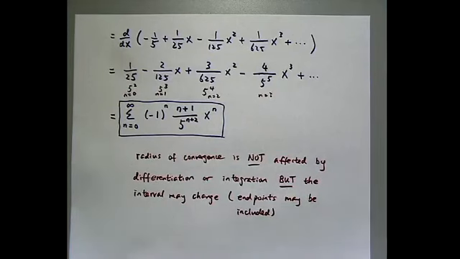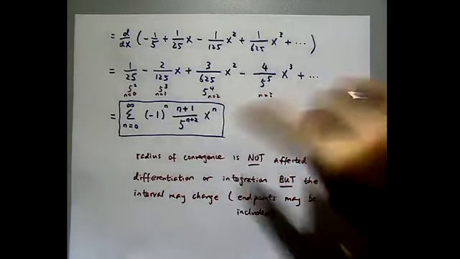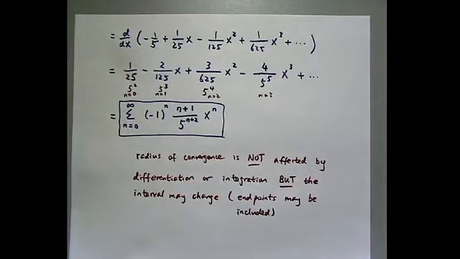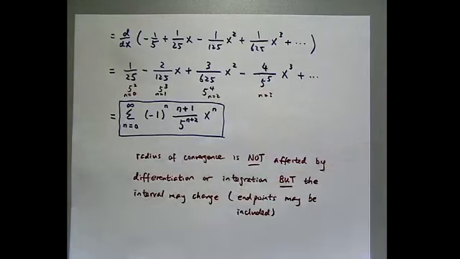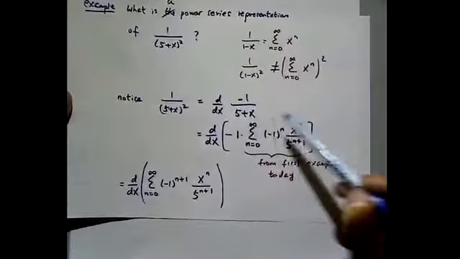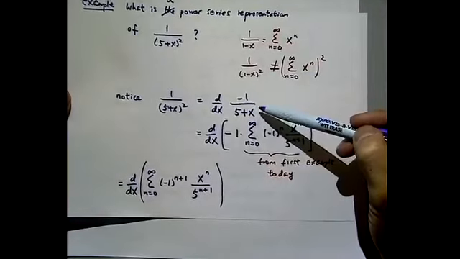Anytime you start with a power series and then differentiate or integrate it, the radius stays the same. The only question then is the new series might be okay to include the endpoints, whereas the old one is not, or vice versa. But to answer the question about the radius of convergence, we simply look up the radius of convergence of this guy right here, which we did earlier.